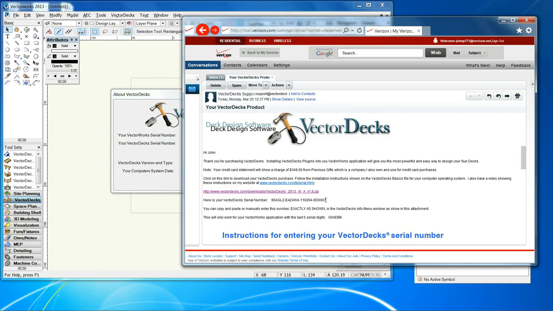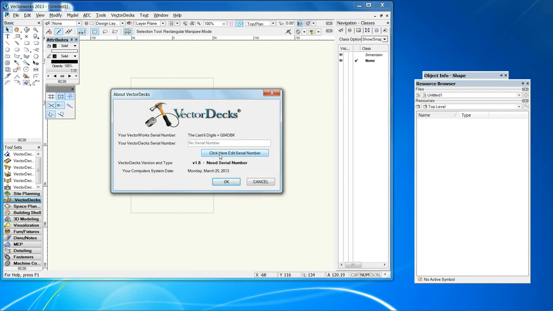Now, go ahead, and the easiest way to do this is to copy over that serial number I sent you. It's very important that you copy the exact number, no spaces before, no spaces after. And then click on this button to edit that serial number. Select everything there and paste. Now, if you've done everything right, if you have no spaces at the end or no spaces in the beginning, it'll accept the serial number.